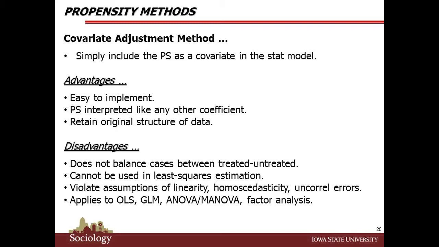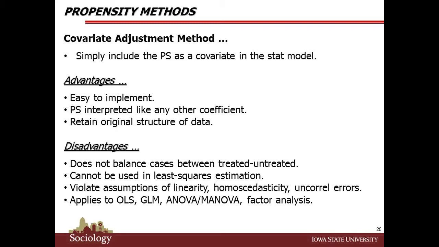And so one of the big critiques in the literature of using the covariate adjustment is that you violate some of these assumptions because the propensity score is correlated with the residuals. The error variances aren't constant across values of the propensity score, and it becomes nonlinear. And so that's a lot of technical details, but the main thing to keep in mind is that if you're using an ordinary least squares regression to predict an outcome from completing a treatment, the covariate adjustment would not be recommended because it's going to violate some of those assumptions.